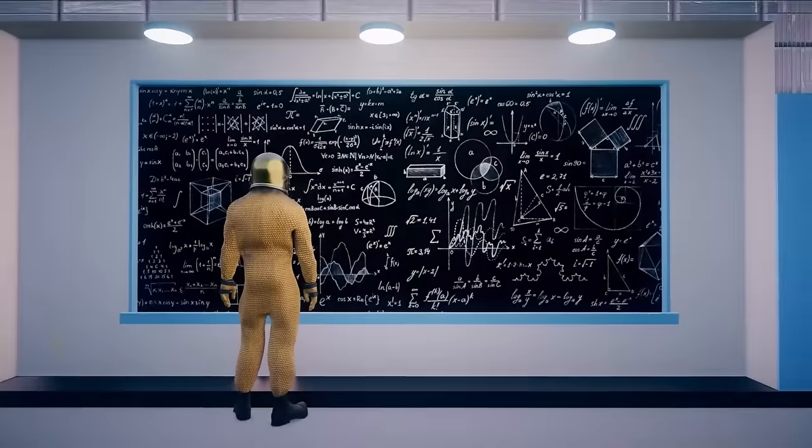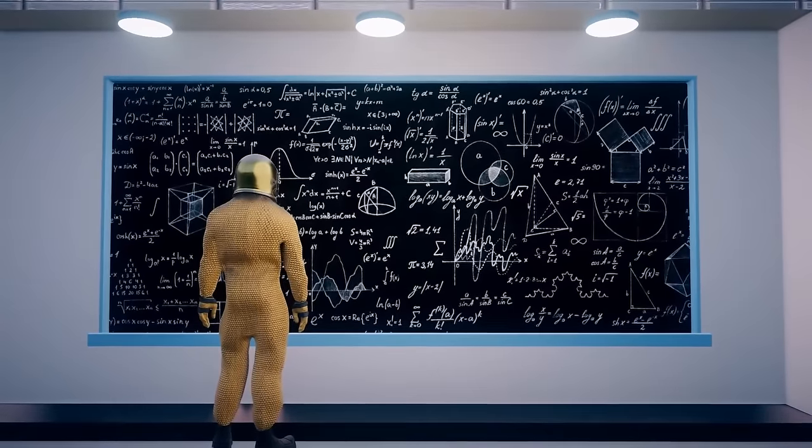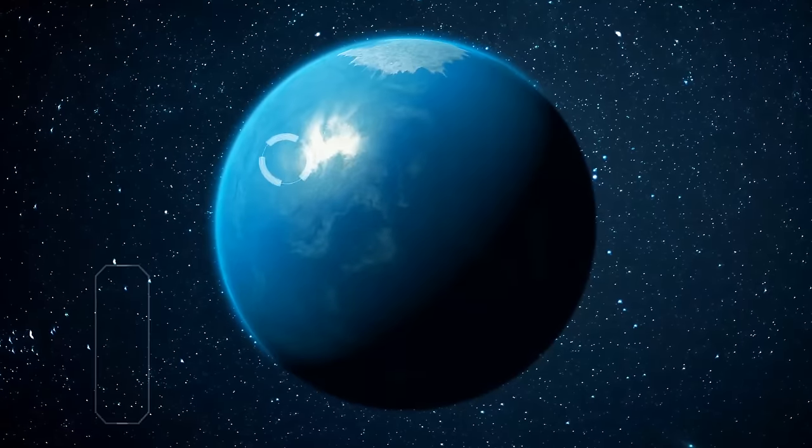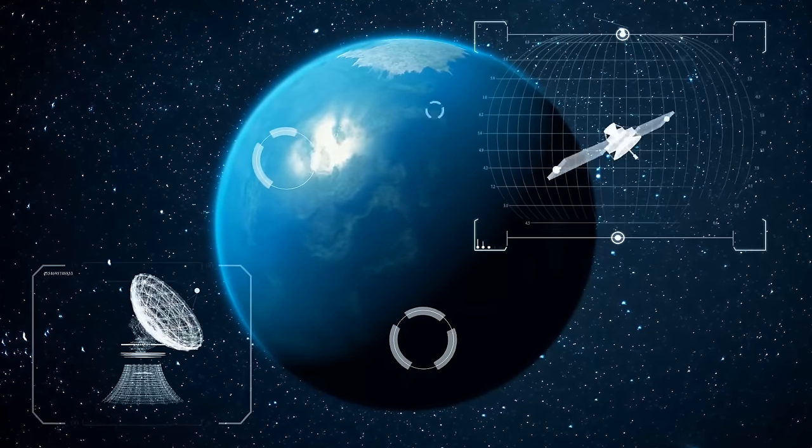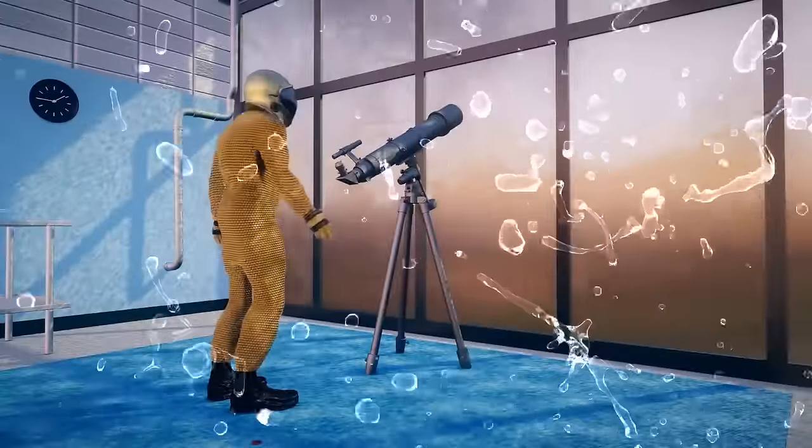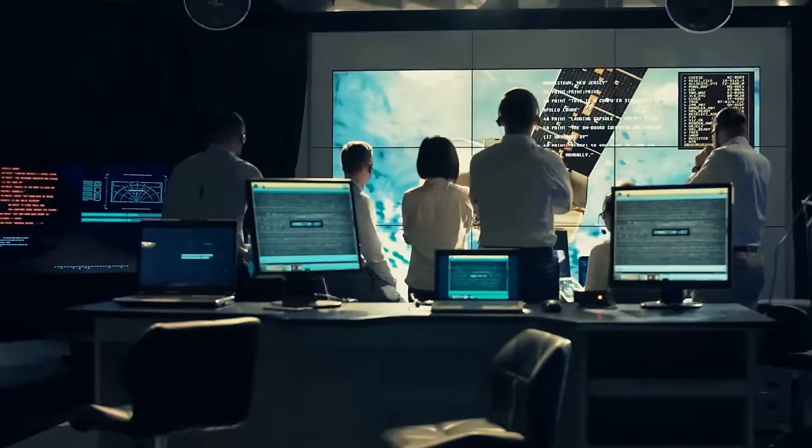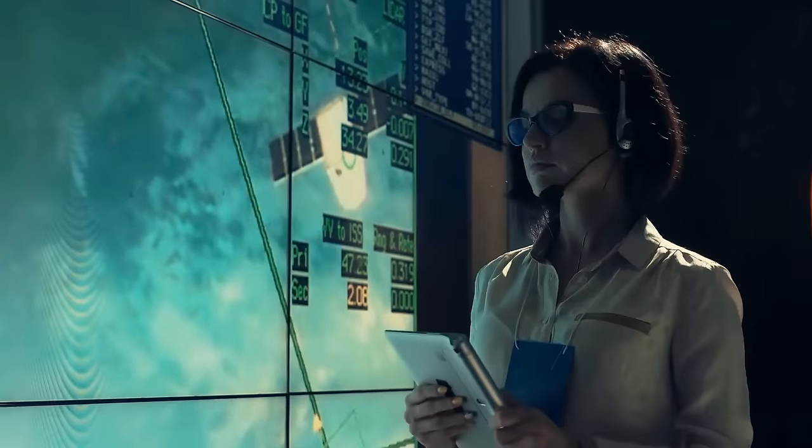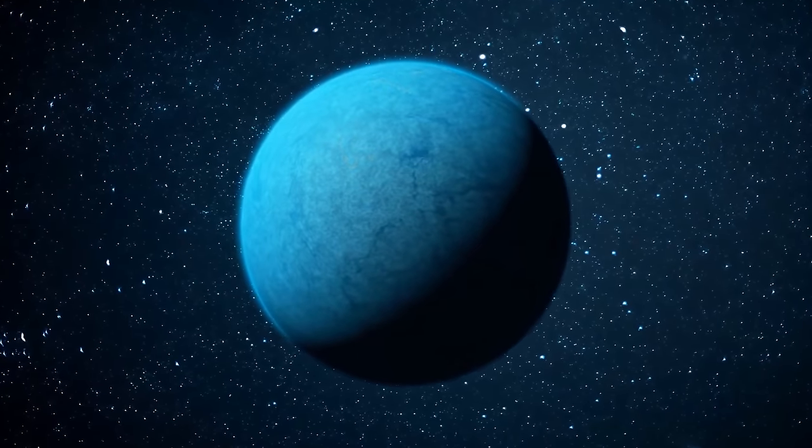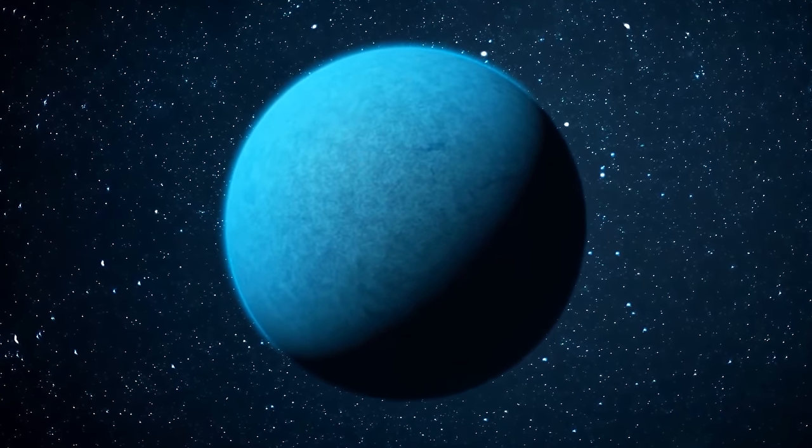Well, actually, we can only assume that it consists of water. That's what the mathematical calculations say. In reality, this planet is quite confusing. It's difficult to explore. And so far, scientists haven't been able to find anything there. No hydrogen, no helium, no water, nada. That's because the outer layer of the atmosphere of this planet is very dense, and it perfectly hides its composition.